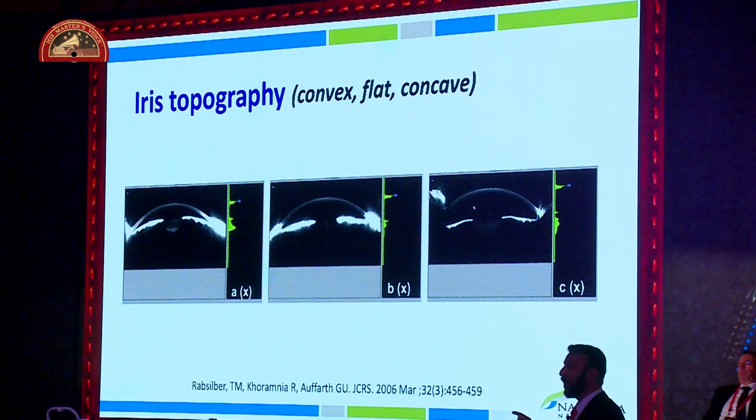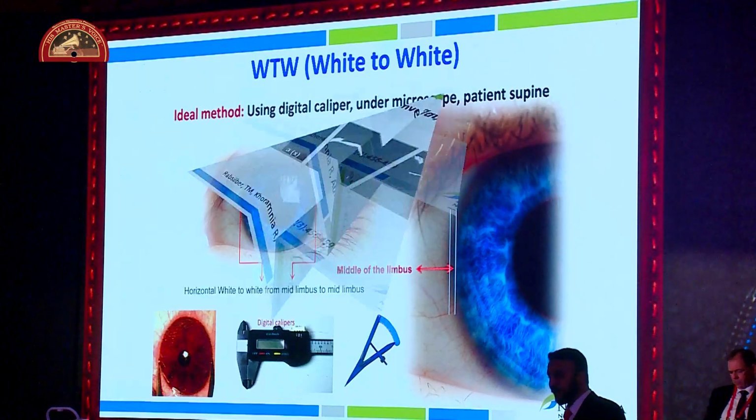But Pentacam can actually give you a background story of what exactly lies in the entire eye, not just the center cornea. It also helps you to measure white to white, horizontal white to white. We know the default or most accepted method is digital caliper, but I always prefer to use two different instruments to compare with. Sneha, is there any way we can show them how we measure the white to white?